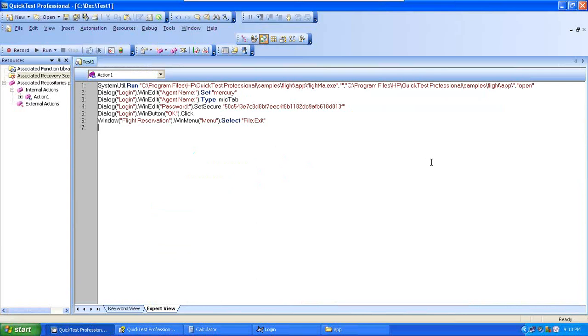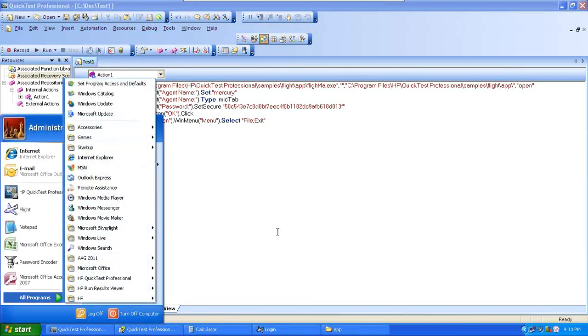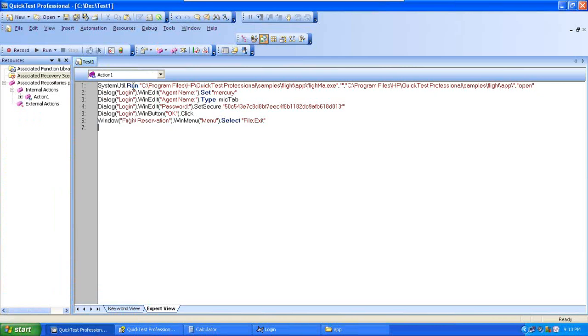It is not required. Sarah is asking, actually when we open the flight application, we open it through Start, Programs, but the script shows the exact path. But when we run the script, it goes by Start, Programs, right? No, internally it will open, Sarah. It will not go to Start, Programs. Directly it will open it. The script will not click Start and All Programs like this. Directly, this is a Run command. Run is a reserved word of VBScript. You are seeing this in blue color. Directly, it will open it. If you are applying for a manual tester, it is out of scope for you.